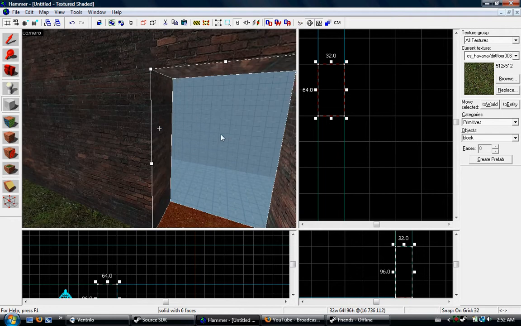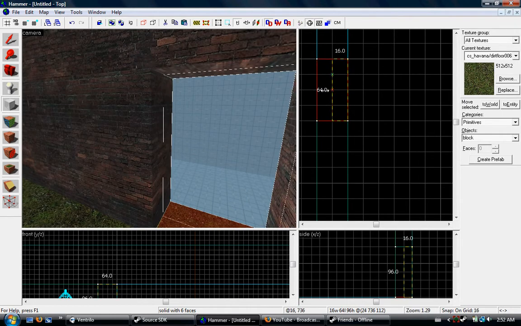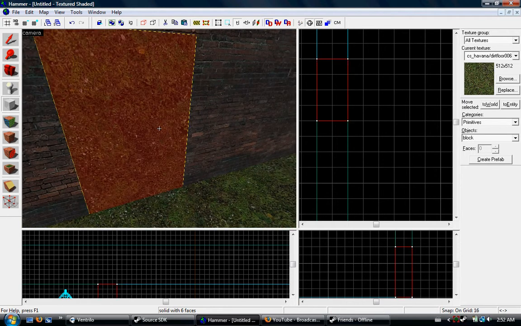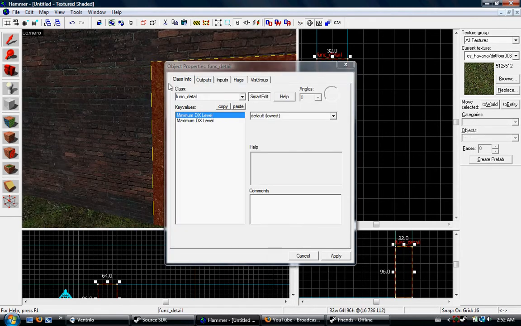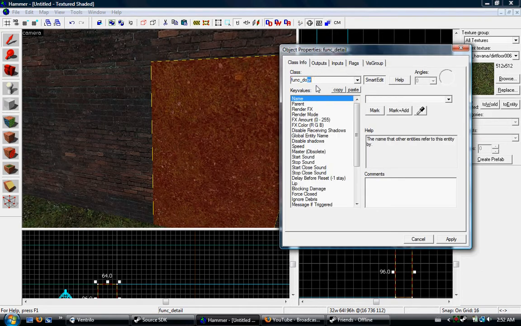And if you're going to make it slide into the wall, you'll need to make it a little bit slimmer, because otherwise you'll be able to see your texture through the wall. So I'm going to make that just a grass door, for demonstration purposes. I'm going to press Control T together, type func_door, and click apply.